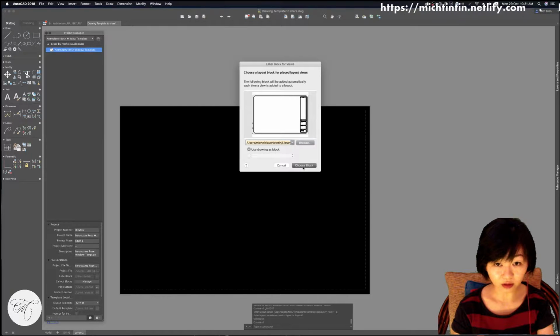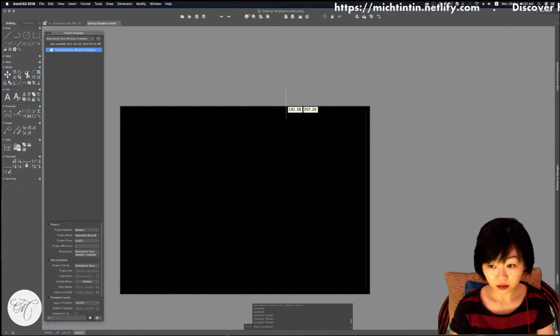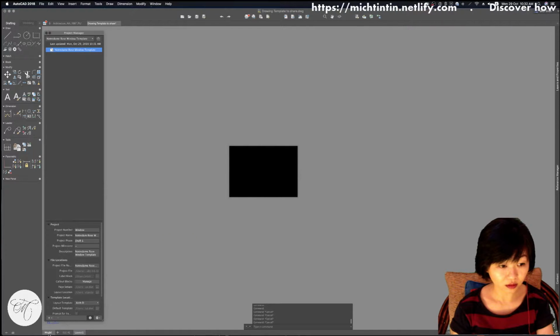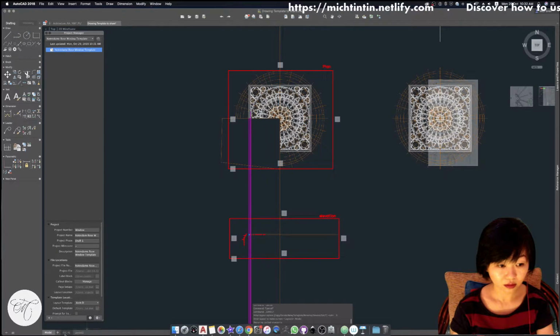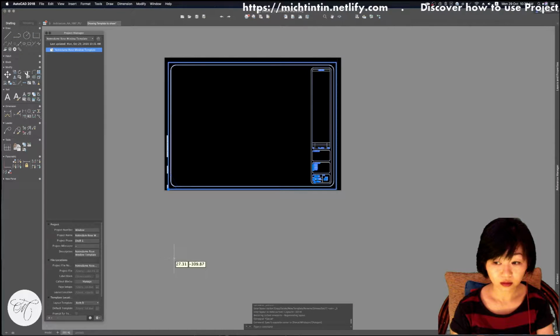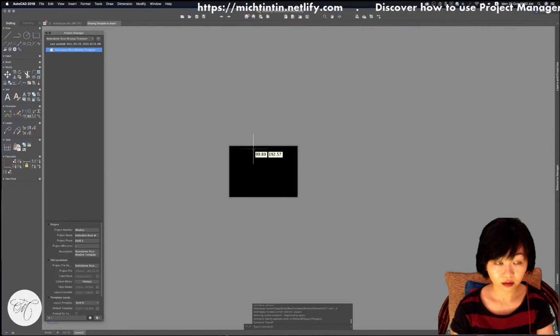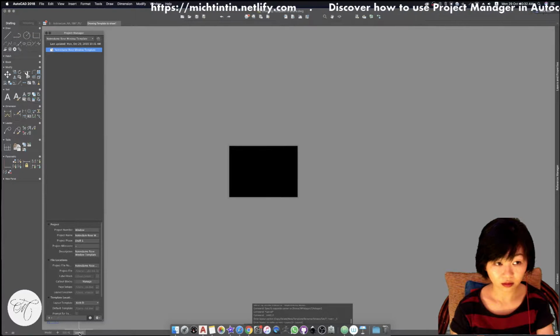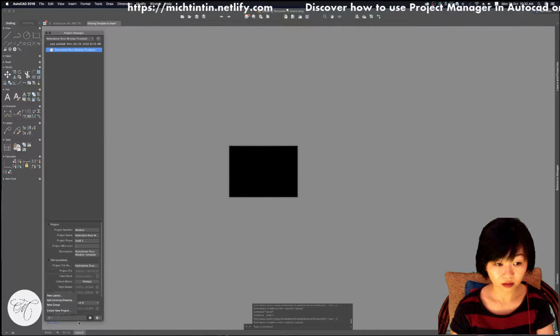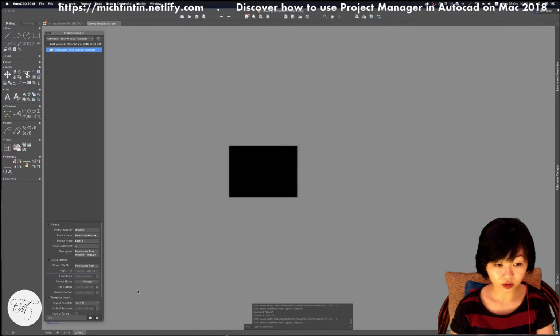Use drawing as block, okay. But there's nothing here. Setup manager.